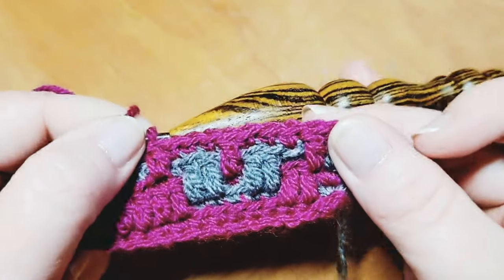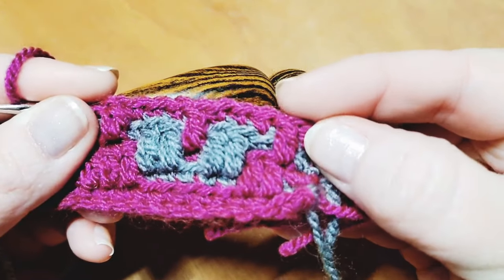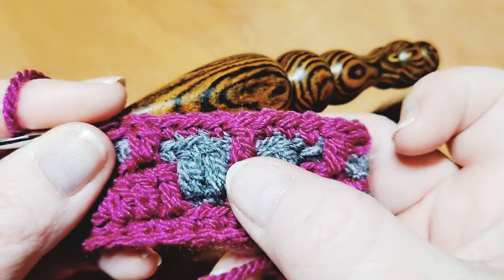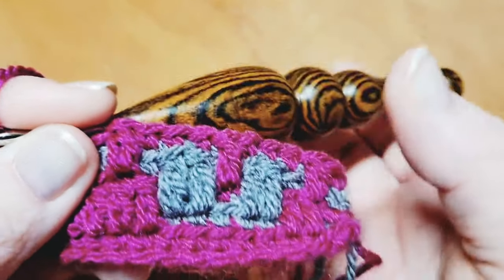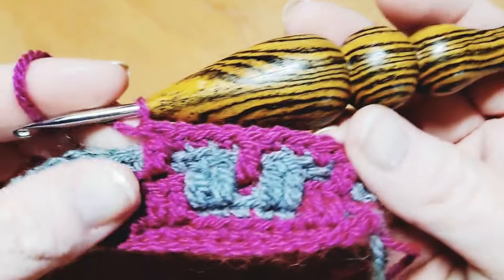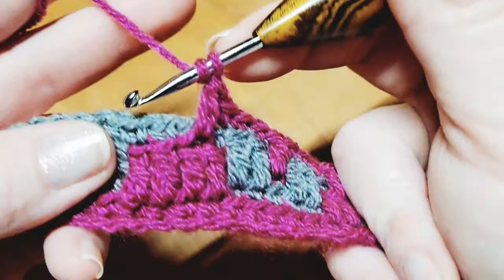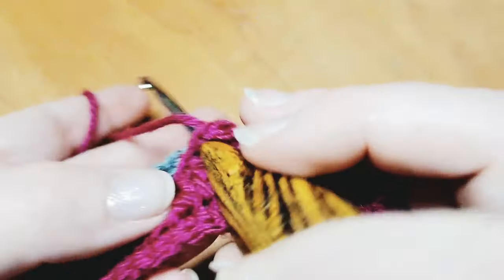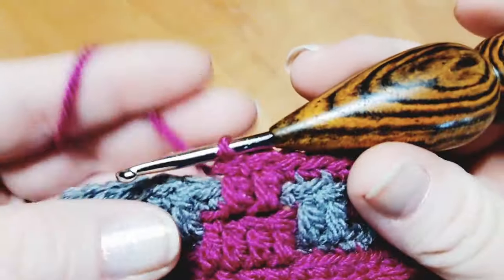So let's recap what we did. Row 5's repeat began over here when we did 1 double crochet, 3 single crochets, 1 double crochet, 3 single crochets, and we end with 1 double crochet. So you're going to repeat that same set of stitches over and over on down the rest of your row. So remember, you're starting out with your double crochet, and you'll keep working on from there. So we'll be back in just a moment for row number 6.